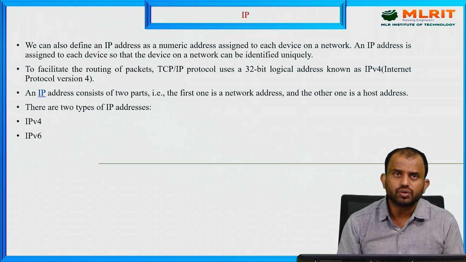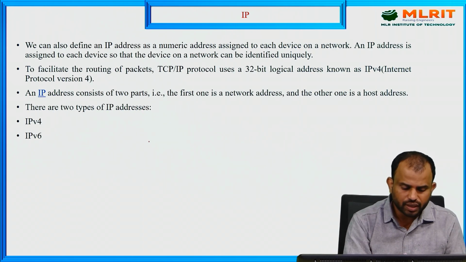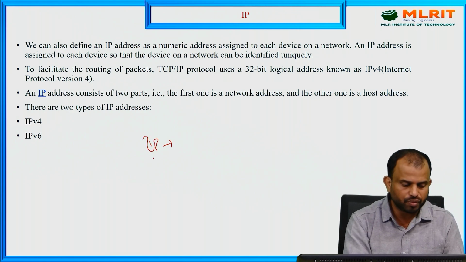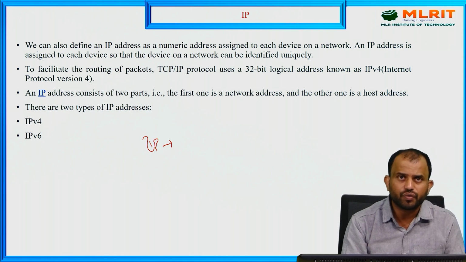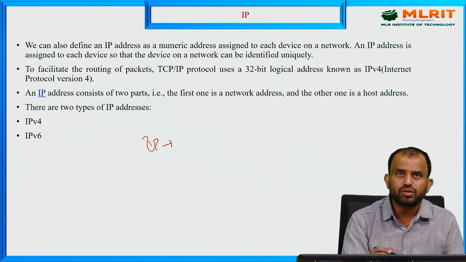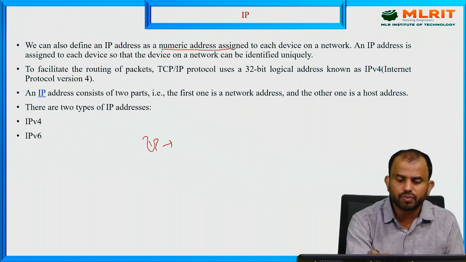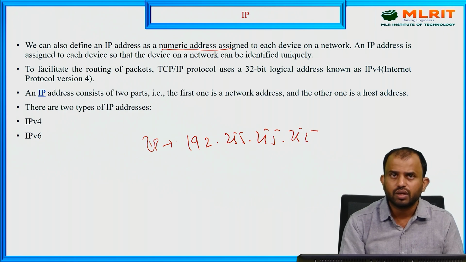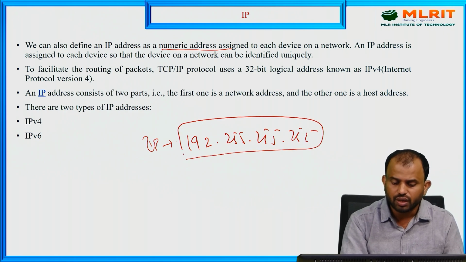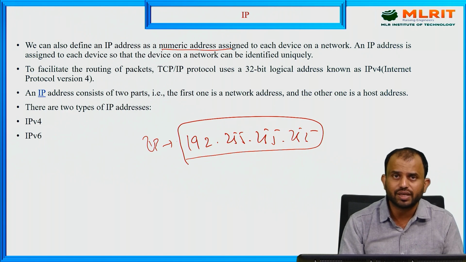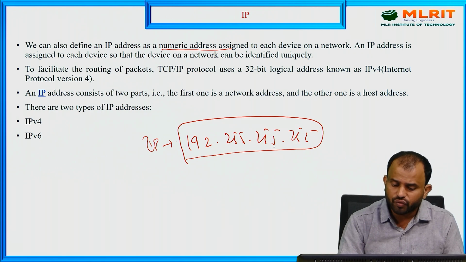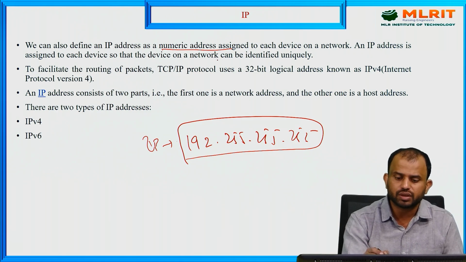And we can also define this IP address, because any kind of IP address is formed of numeric values only. Based upon the bit address, for example, there are two versions, V4 and V6, and based upon the version, it is in the form of a numeric address, like 192.255.255.255. That kind of numeric address represents the region, the nation, local area, as well as the respective system.